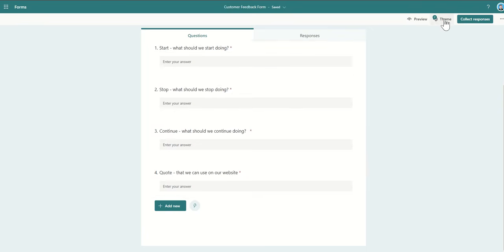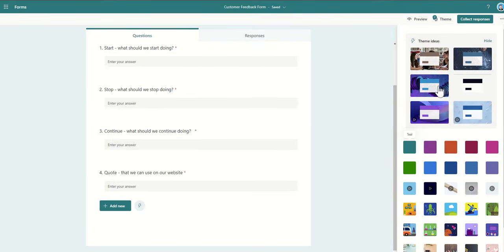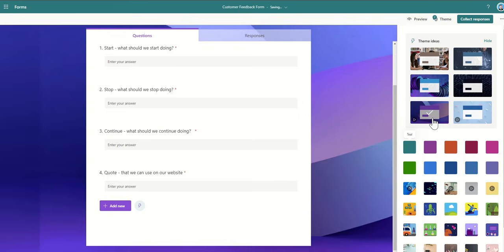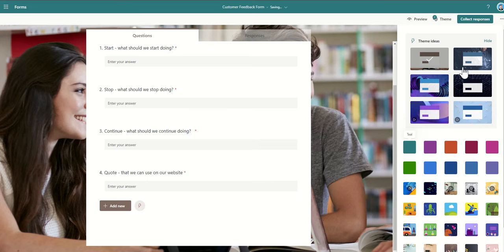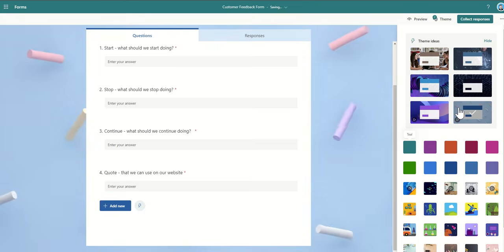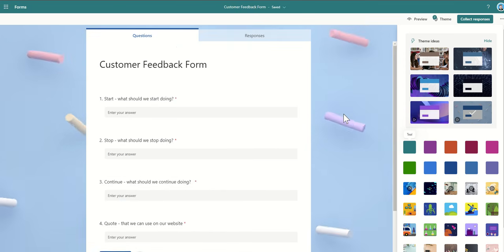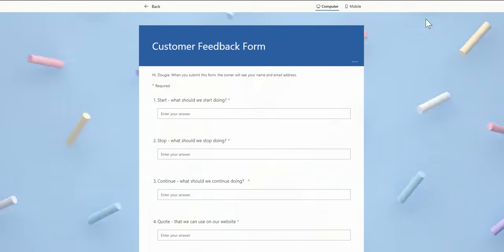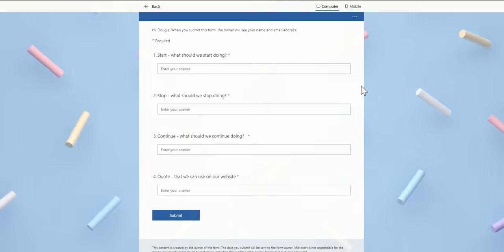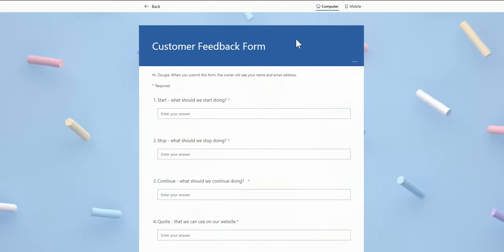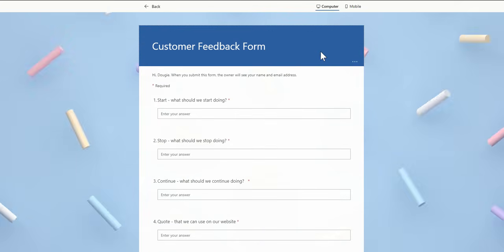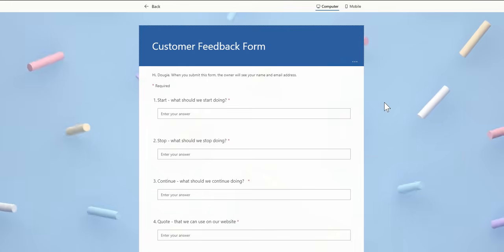Now we can also style this up, so if we wanted to have our own custom theme, we can create our own custom theme with colors, logos, things like that. Or there are some pre-built ones, with jazzy looking backgrounds and things like that, and you can find something which looks quite nice like this. And once you're happy with that, you can click on the preview option across the top, and you can see what this is going to look like. So as I say, you can change the background colors, the header color, the logos, things like that.